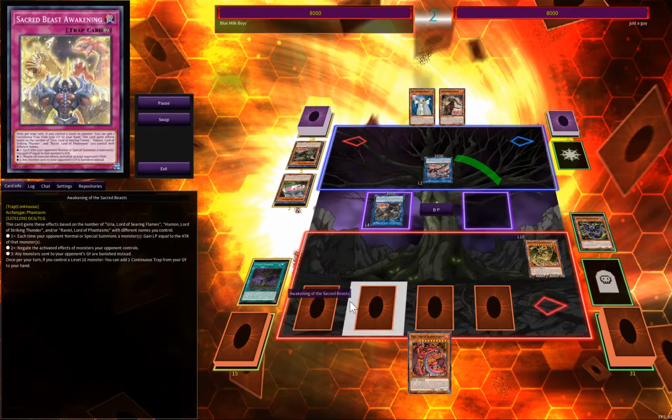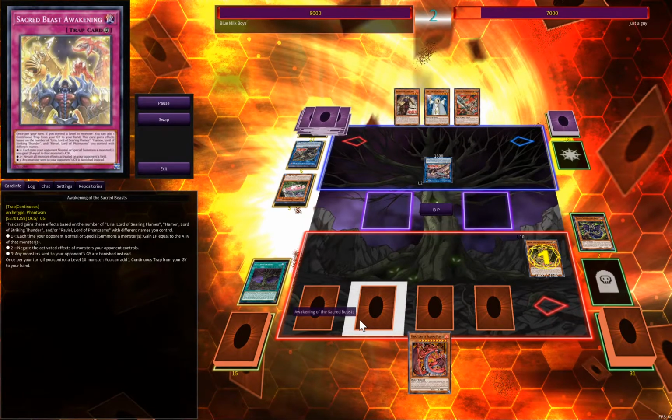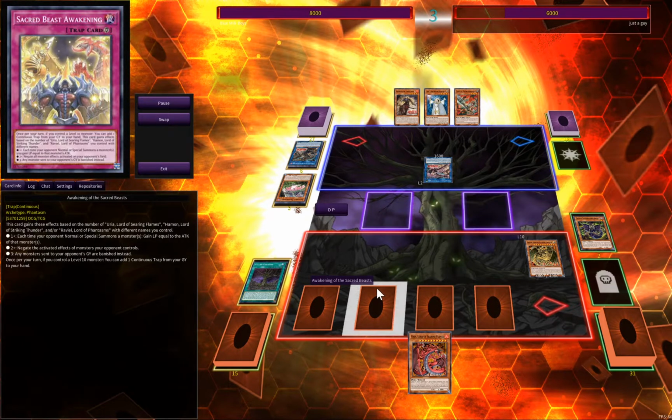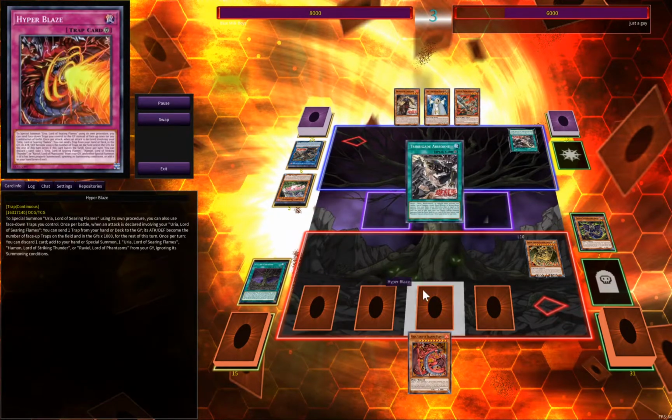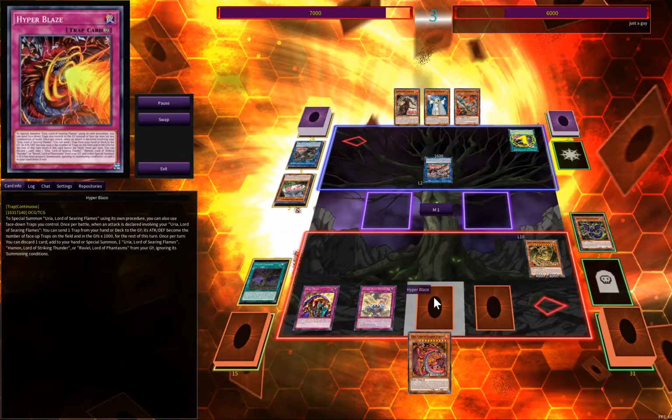I could have gone with Uria, but I did have that Skill Drain like I just mentioned with you guys, so I thought that'd be a little more powerful. Again, I know this is a Uria deck, but every once in a while you will have to change your strategy. And for the most part, that pretty much spells the end of the game here.